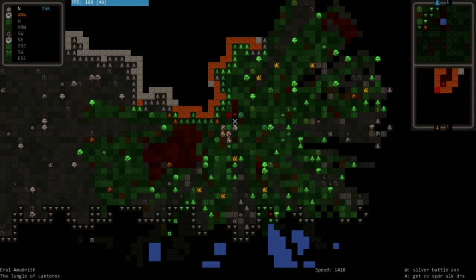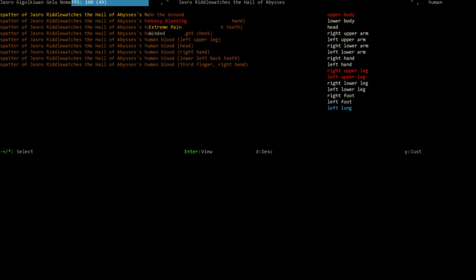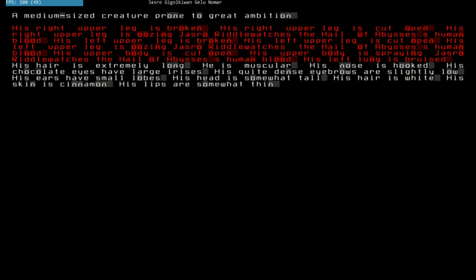Right. Let's have a look at you. Hey? Let's have a look at you. Right, he's heavily bleeding, he's in extreme pain, he's winded. Sort of the description. His hair is extremely long, he's muscular, his nose is hooked, his chocolate eyes are... He doesn't seem like much of a night creature, but maybe he's just gone completely insane and is a murderer or something. I don't understand, but anyway, we will kill him nonetheless. Should be quite an easy quest, this, actually. Sometimes they can send you off to kill a freaking giant or something on your first quest, and you're just like, what? Or to hunt a vampire, which is always very difficult.